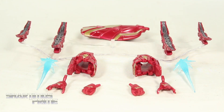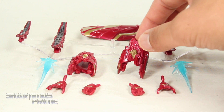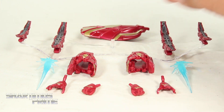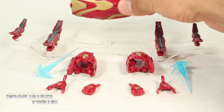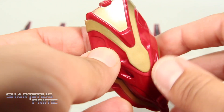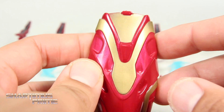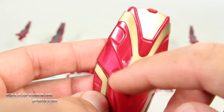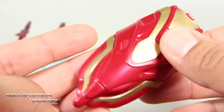You can see in all these seams we get that gunmetal gray again, looking pretty cool with the little touches of blue. The Mark 50 Iron Man comes with all these accessories, which are pretty sweet. We did get the fisted hands and repulsor blasting hands along with blast effects before, but we get the added nano blasters right there — that's what I'm calling them. Then we get these nano hovering blasters. And we get this shield right over here, which is actually sculpted out pretty well — but after finding some images of the shield online, it is a bit inaccurate; it is missing some blue paint that should be up here and around there.